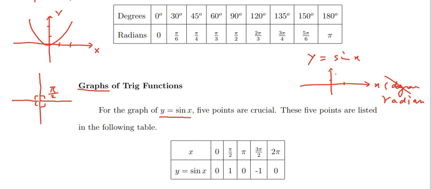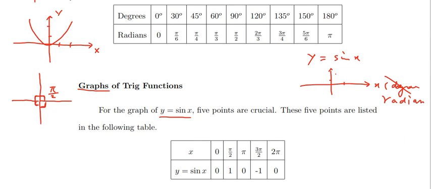So x equals pi, sine pi is 0. So x equals 3 pi over 2, which is just pi over 2, three of them, right? So we find the function value sine is -1. And turning around, 4 of pi over 2 is 2 pi. So sine 2 pi is 0.